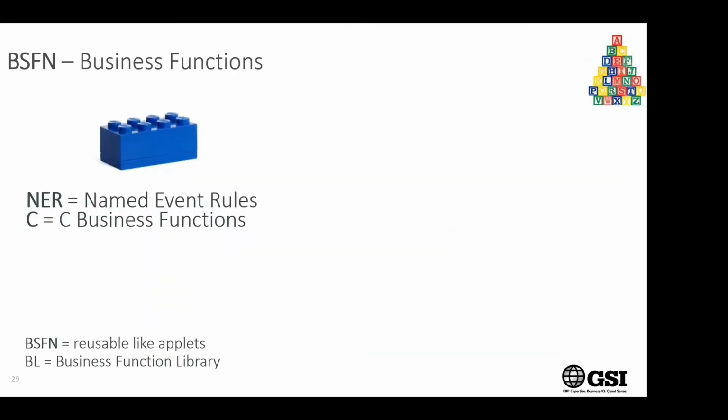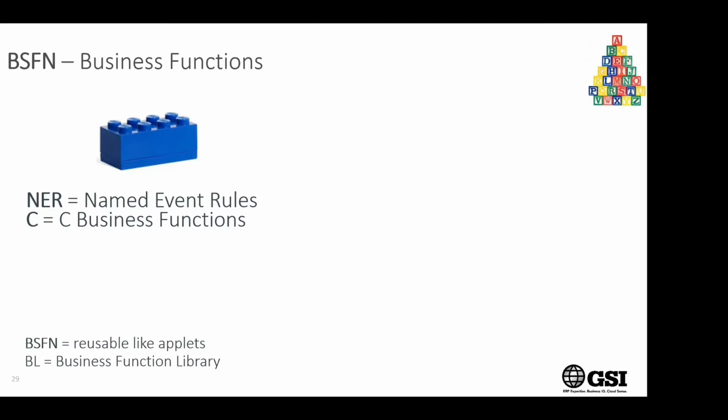Next, all right. So we have our data or data items. We build a table. We have the business view. Now we can create some rules, and within J.D. Edwards, we call it business functions. All right, and this particular slide, we can also add Java apps. We can also add REST calls. Okay, but the basic foundation would be the named event rules, and of course the C business functions.